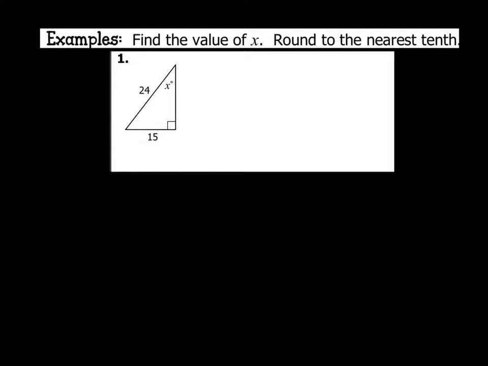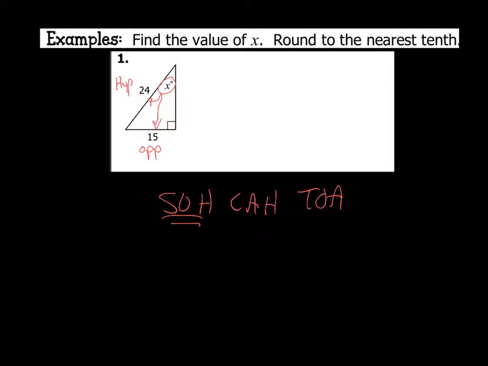First, we want to start just like we did before. We're looking at the angle, and I'm looking at these two sides. I want to label them. This is the hypotenuse, and this is the opposite side. So this idea of opposite and hypotenuse, when we think about SOH CAH TOA, right, we want to write this on every page still. If I think about opposite and hypotenuse, it looks like we're going to be dealing with the sine. So the sine of x degrees is equal to the opposite side over hypotenuse. So the sine of x degrees is equal to 15 over 24, since the opposite side is 15 and the hypotenuse is 24.